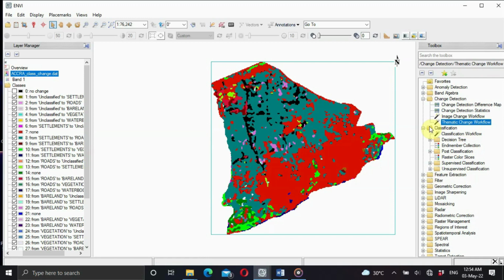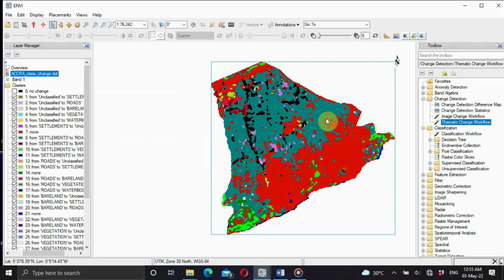The thematic change detection can also be used to analyze land use, as I said, land cover, deforestation, urbanization, water variability, water pollution, and what have you. So these are the steps you can use in finding the change in the land cover.